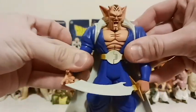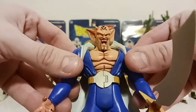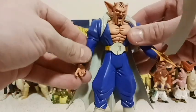But yeah, Deborah is just an awesome figure. Just like that, that demon gentleman look. And he's got like the plastic cape, which doesn't move. It's just really kind of on there, so I wouldn't pull it back or anything.